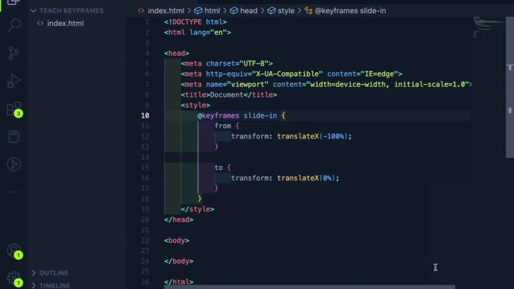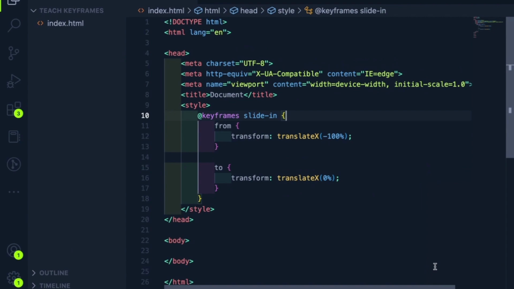The main idea with a CSS keyframe animation is that it'll interpolate between different chunks of CSS. For example, here we define a keyframe animation that will smoothly ramp an element's horizontal position from -100% to 0%. Each keyframe statement needs a name. In this case, we've chosen to name it slide-in. You can think of this like a global variable. Keyframe animations are meant to be general and reusable.